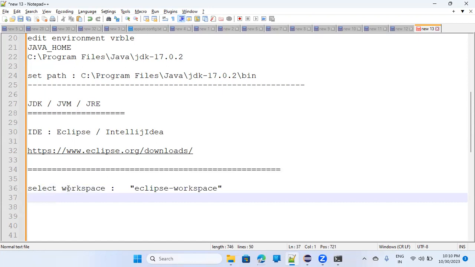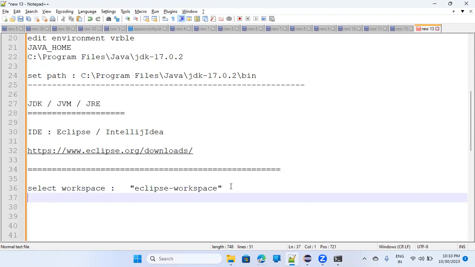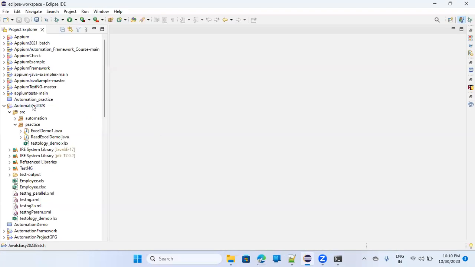You can create a folder anywhere in your system and then browse to that workspace, or keep the default. If you are using Windows, it will probably be under C drive, Users. Inside that, it will create a folder Eclipse workspace, and your project will go there.